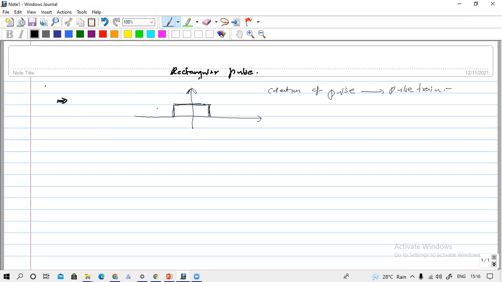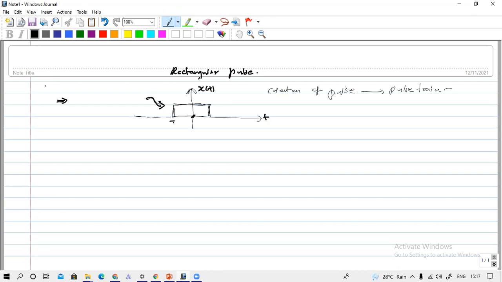Okay, so we call this a rectangular pulse. In signals and systems you have learned these things, so I hope you maybe remember somewhat. Anyway, this is a rectangular pulse, and here it's t. I will take a symmetrical pulse, because it's easier for analyzing.